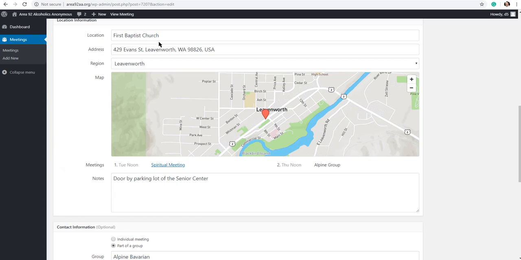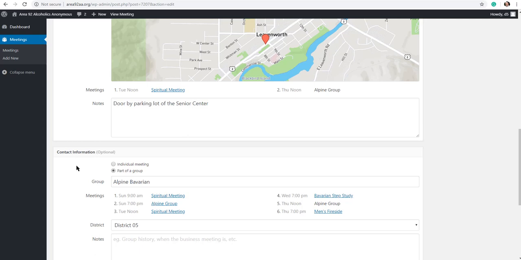If there are any other meetings occurring at this location, they show up here. So if this location is changing or closing, or if it was like an Alano Club that moved, that'll give you an easy way to get to and recognize what other meetings might need to change.